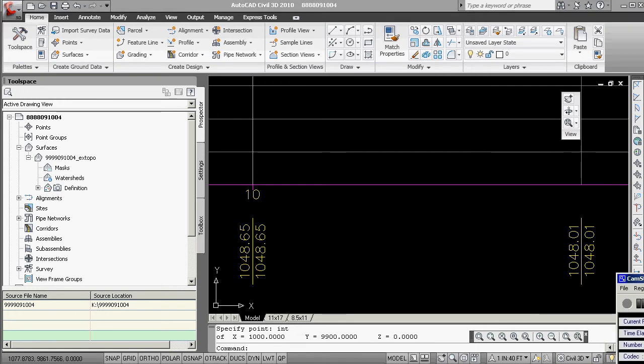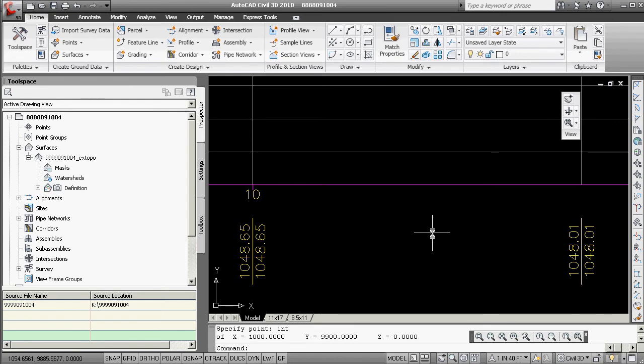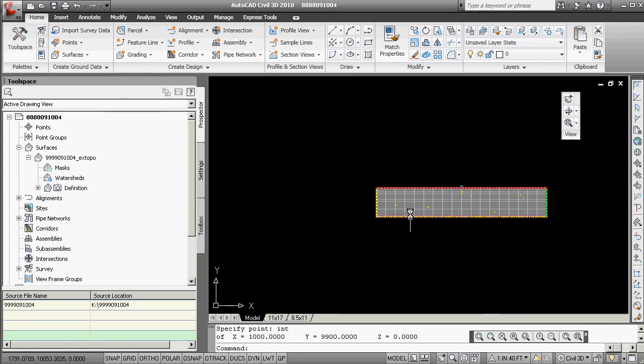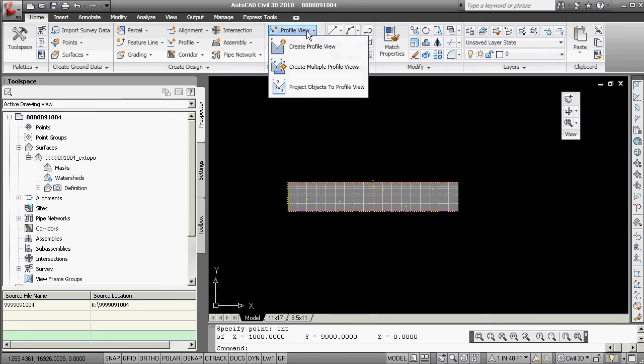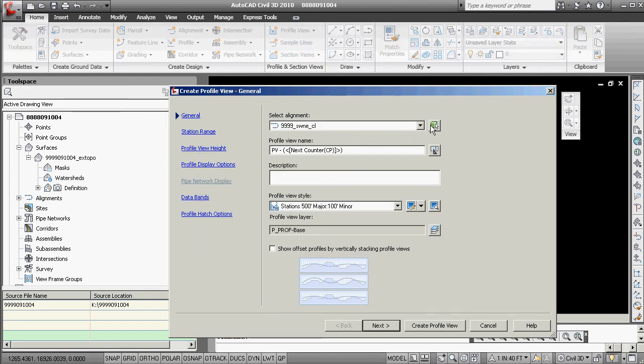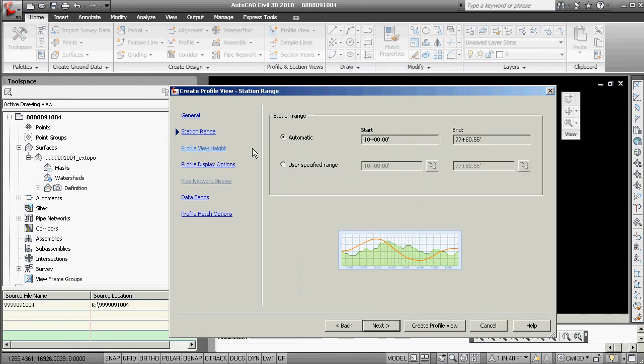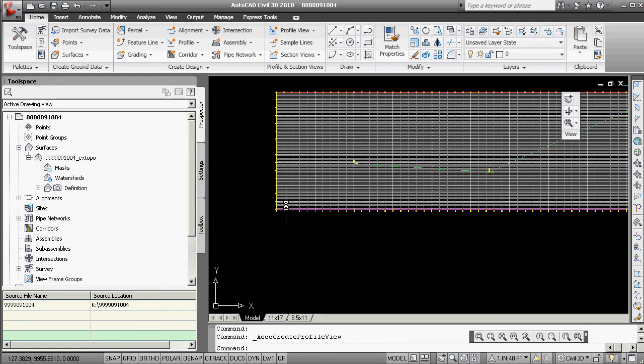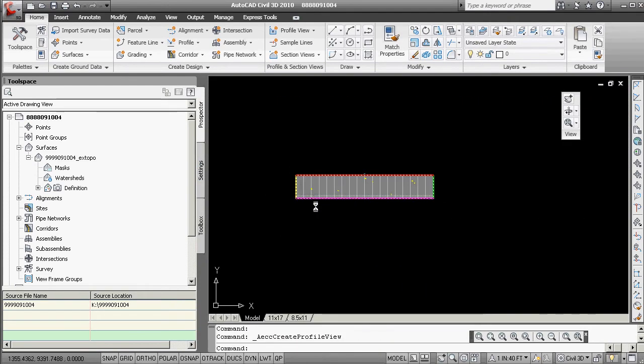Checking the time here, we're coming up on almost 10 minutes, so I'm going to go ahead and do the other one now. Profile view, create a profile view. In this case it's going to be southwest to northeast. Station range you began, right? Going to hit cancel. This one began at station 1000.